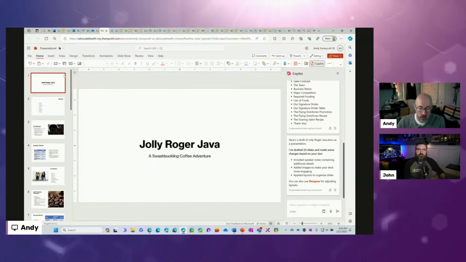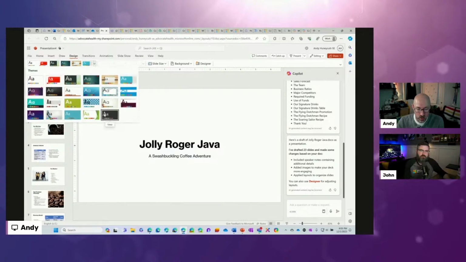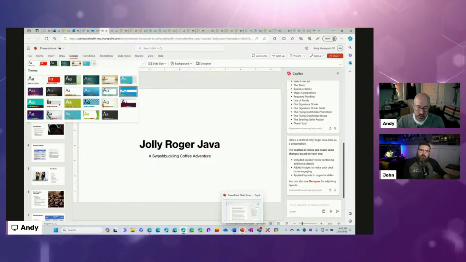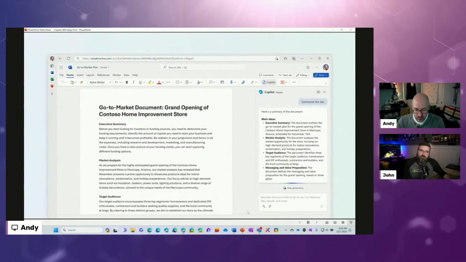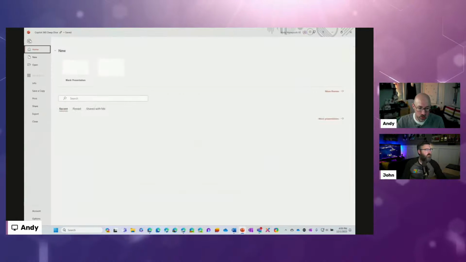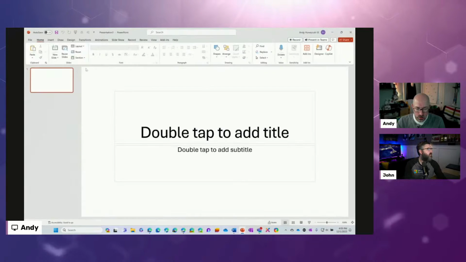Now, the question that I've had is, well, this is a blank design. Can I start from a design? In the web, I haven't had to have it work like that, but I have had success where, from... let me exit out of here. Let me check the roadmap real quick. Desktop. I think there's something about that actually. All right, so I'm on the desktop.